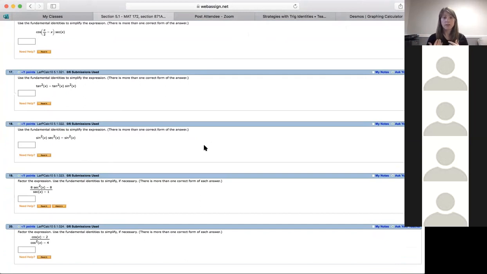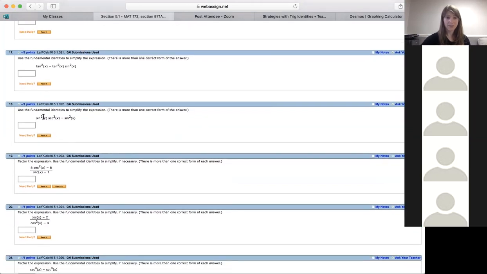So it'll be interesting, especially as you guys are working through these. If WebAssign is not counting it correct and you feel like I did it and it's checking on Desmos, it may be that you need to go a step further or it wants you to put in a different equivalent form. Don't hesitate to use the Ask My Instructor button to reach out and ask about those so I can go in and see how you keyed it. Another thing that can be kind of difficult is keying these exponents. Getting everything in the right place with parentheses can be tricky.